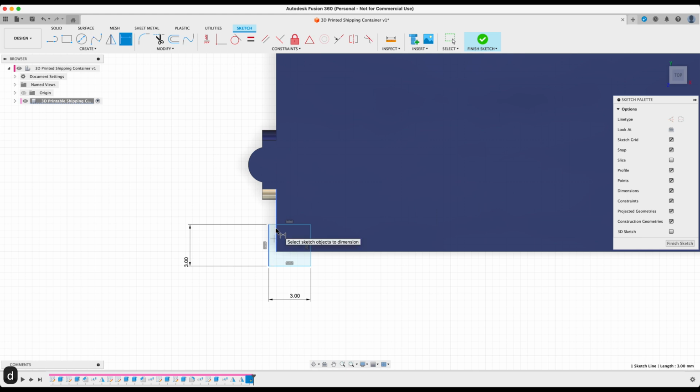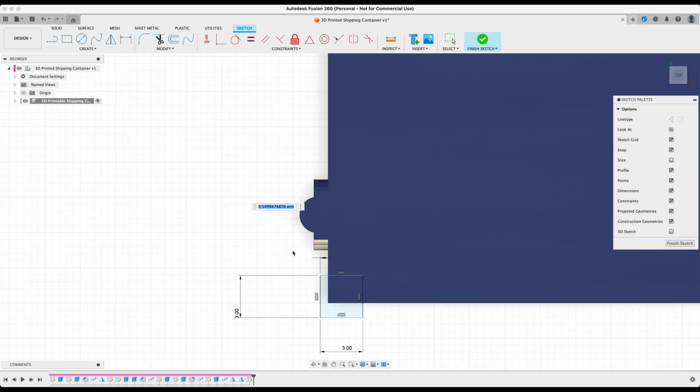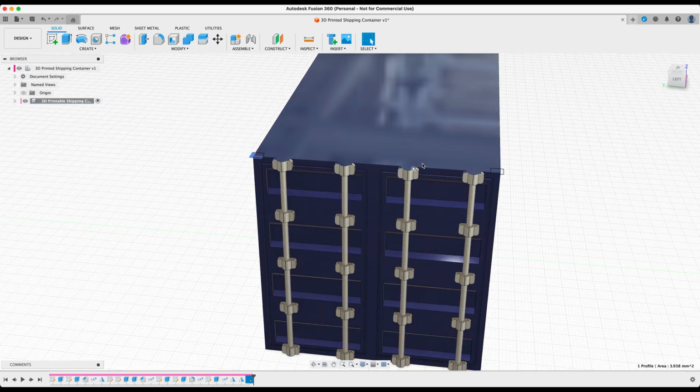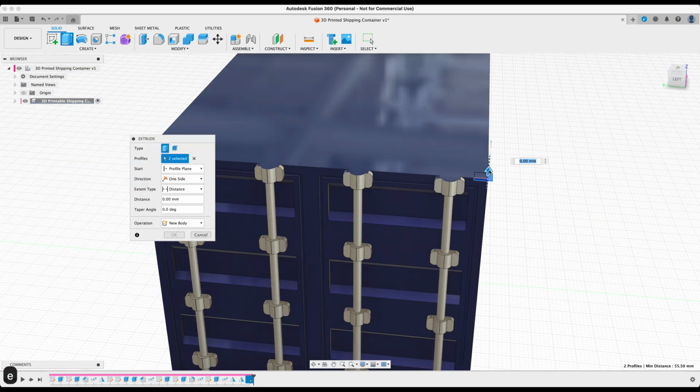Then from this edge to this line, I think, what was that at the top? It was 0.75, so 0.75. Then edge to edge here is 0.75. After that, finish sketch. Now we can take these profiles that we have here. It looks kind of like an L. Drag this down. And then we can set the operation to join.